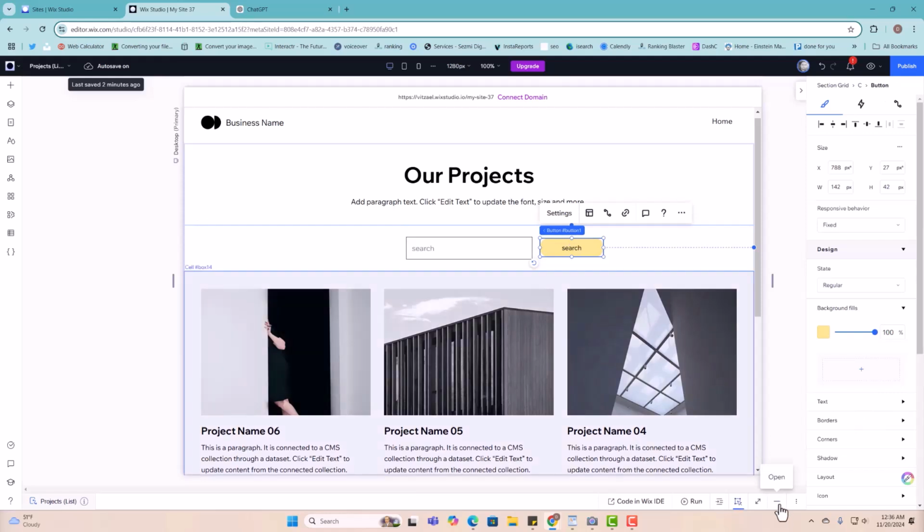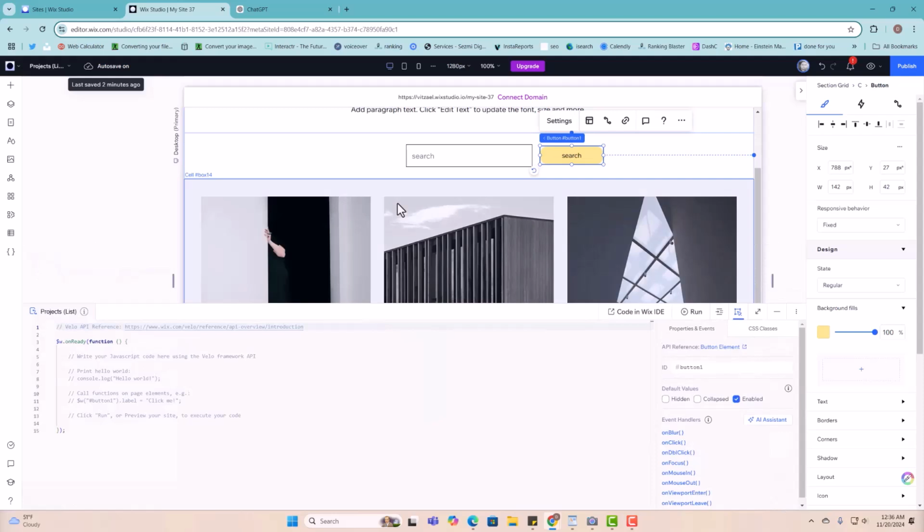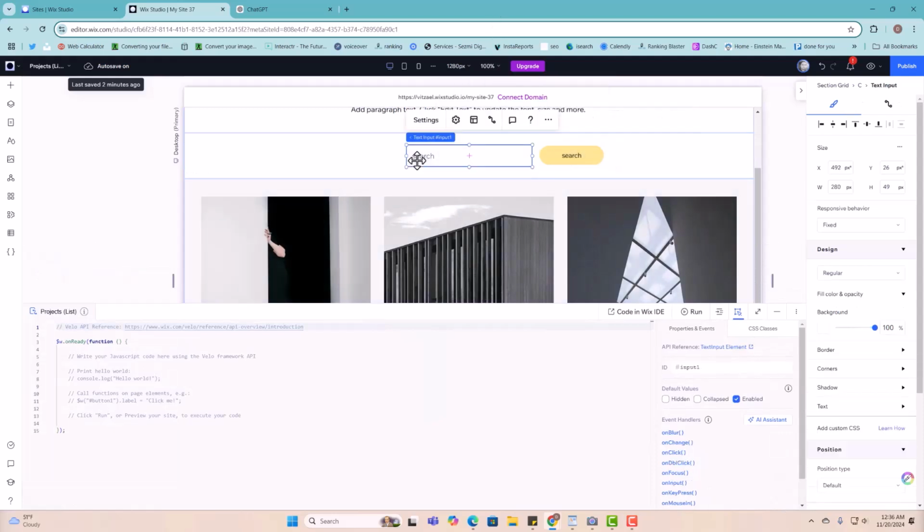So we're gonna open this. The way I'm gonna teach you, since you're gonna be coding or doing custom functionality, anytime you add an element, change the ID so that it is easy to recognize what it's for. And the reason why you wanna do it as you're adding the element is because it will save you a lot of time.